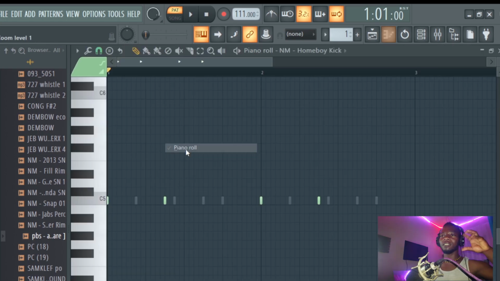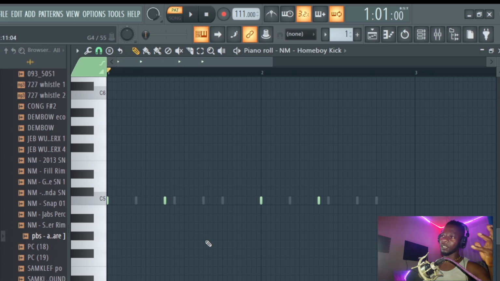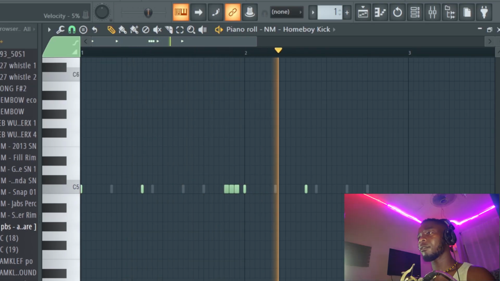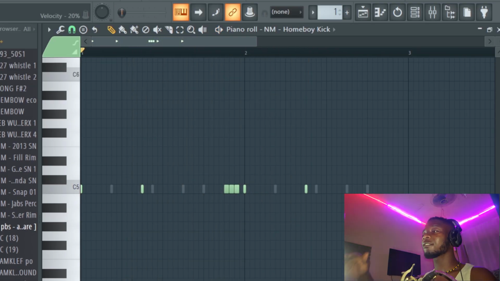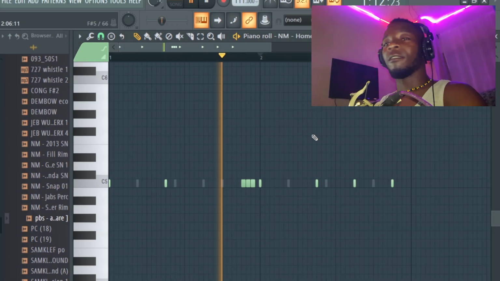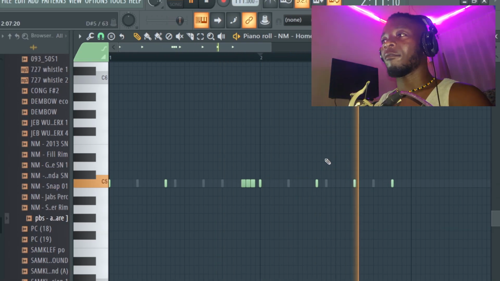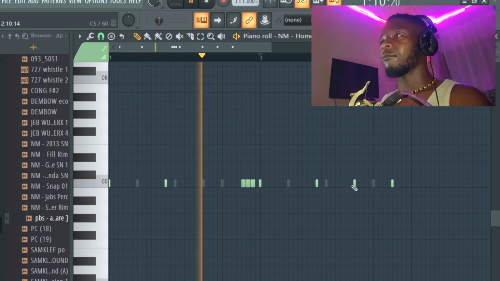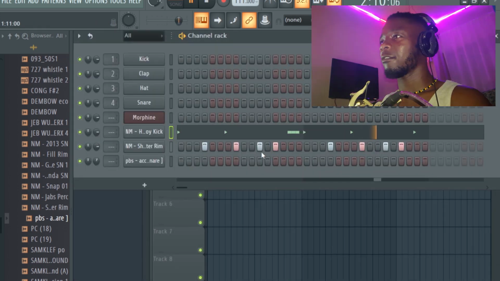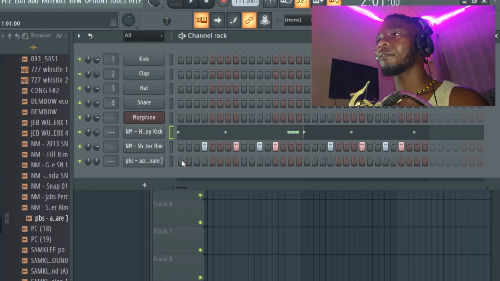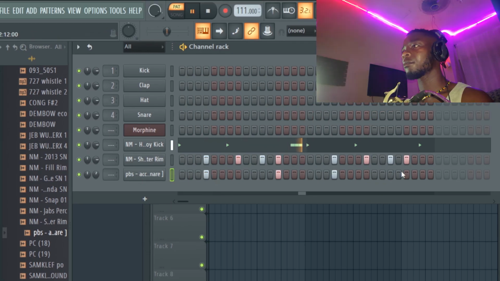Okay, we can do ghost notes in FL Studio. How to do it? Listen. Yeah, that's how to add some ghost notes. Yeah, I think don't overcomplicate things there. So now you can add this one. This you can just do it.